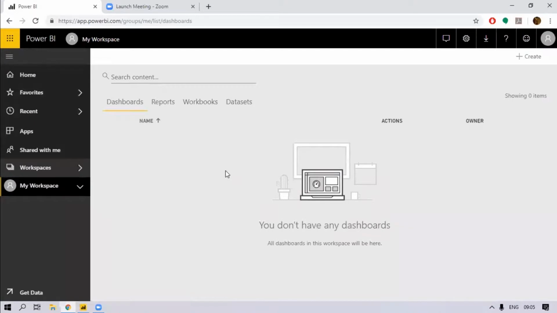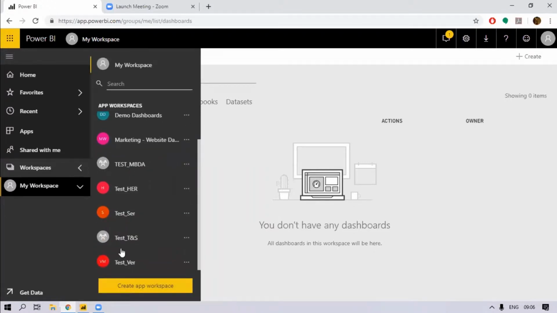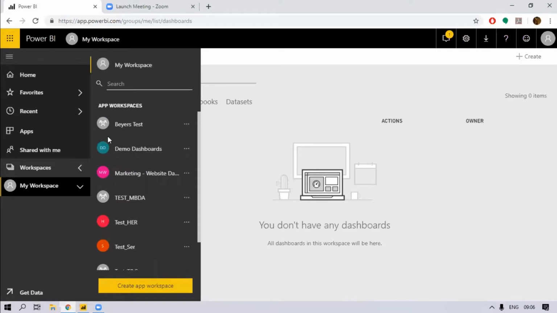When you log into Power BI, it will take you straight to your My Workspace. Your My Workspace is just your personal one where you can load your own reports and play around with. But in this case, I want to create a workspace for my whole team within the Office 365 environment at my company. If I click on Workspaces, you'll see that there are various test cases that we've developed for today. But for today's purposes, I'm going to be working with a demo dashboard workspace.